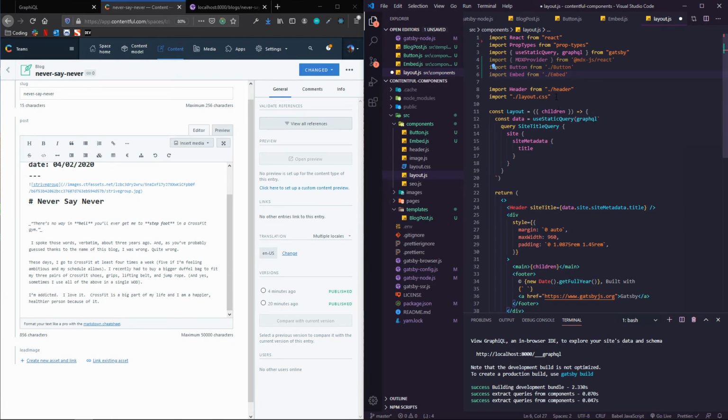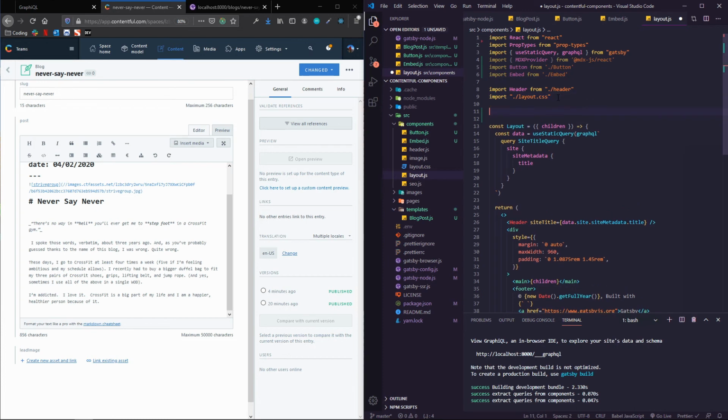Then right above our layout, we'll do const shortcodes equals button and embed. And then we're just going to pass this into that MDXProvider.